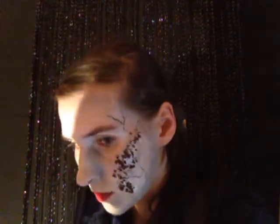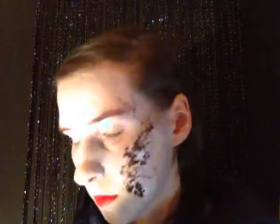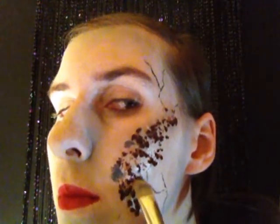Whichever suits you, really. So once you've done that, you're going to use your flat brush again, and your grey paint, and you're basically just going to pat that grey colour onto the coffee grains, and also maybe fill in the little gaps that it's left, because you will have little gaps where you can see your flesh.